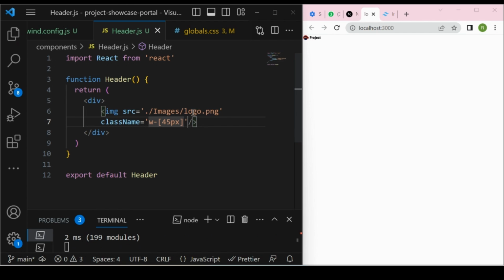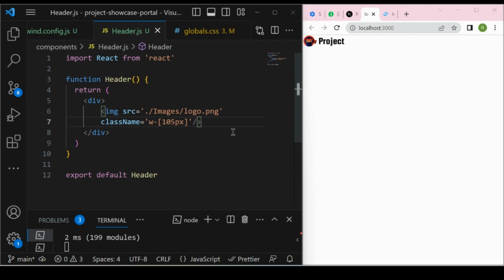See, it's working, correct? Let's give some bigger value like 75. You can define a height, but right now I will not define it because it's managing the height proportion. Now our logo is there.